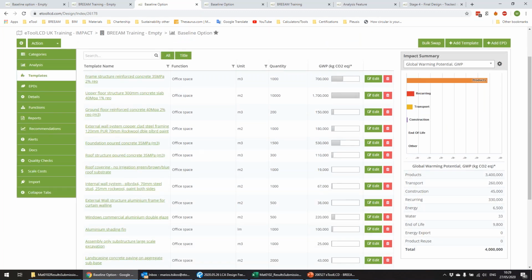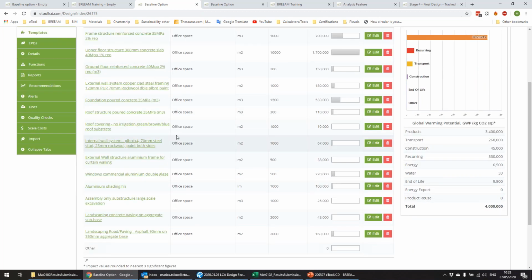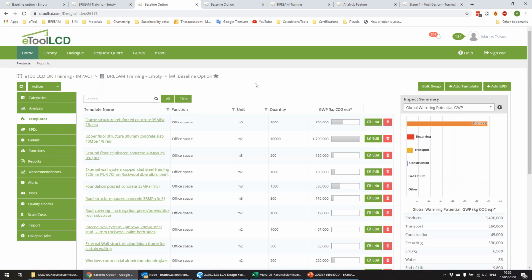It has the facade walls, the floors, structural framing, foundation, hard landscaping, roof, etc. So this is our baseline option, and this is going to be our superstructure option 1, our substructure option 1, and our hard landscaping option 1.